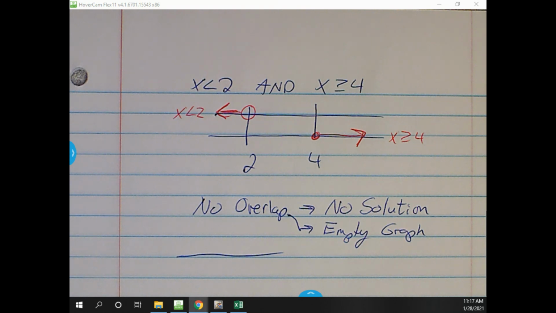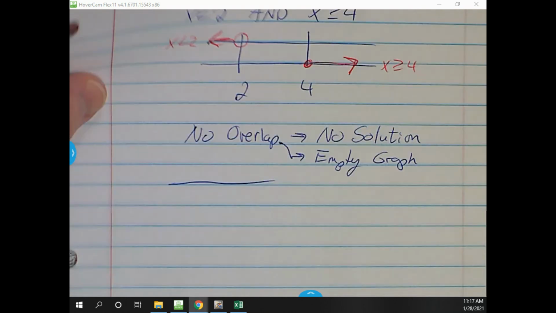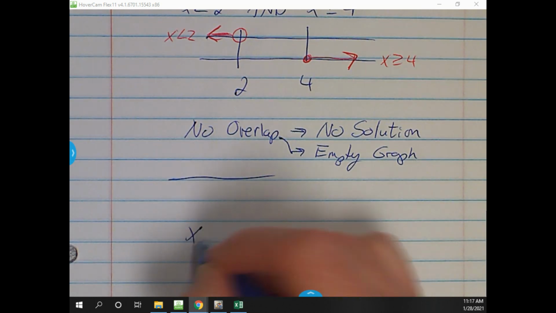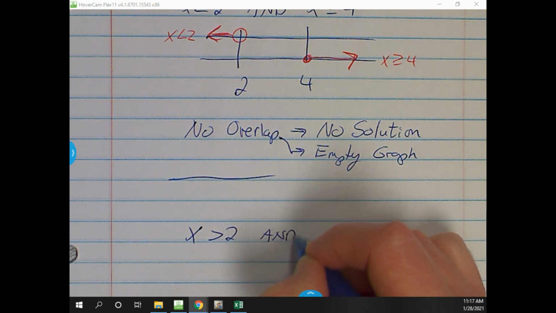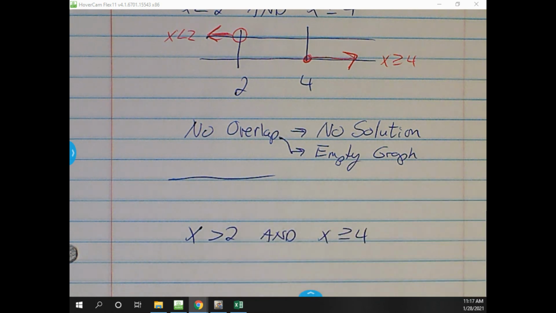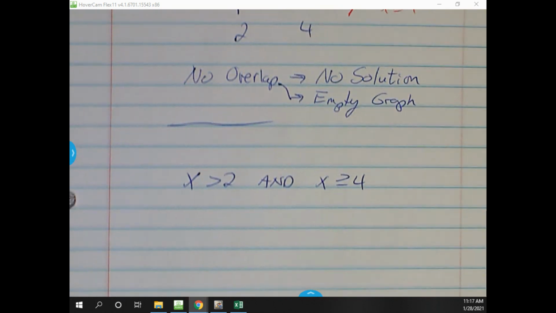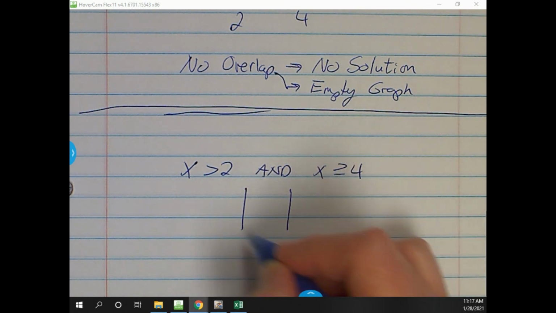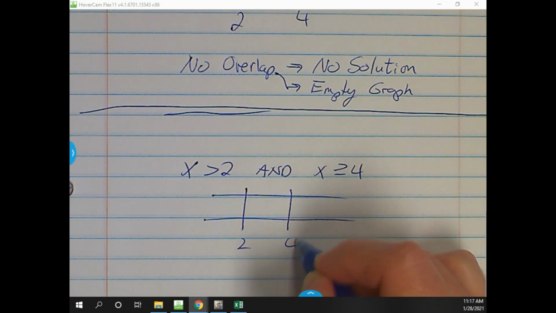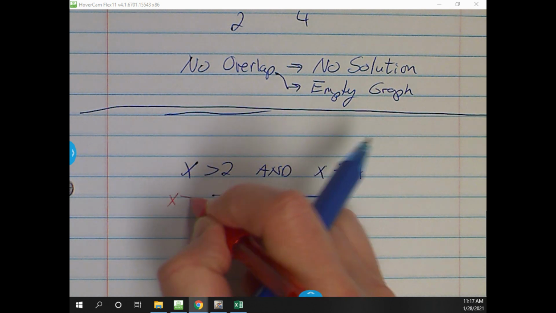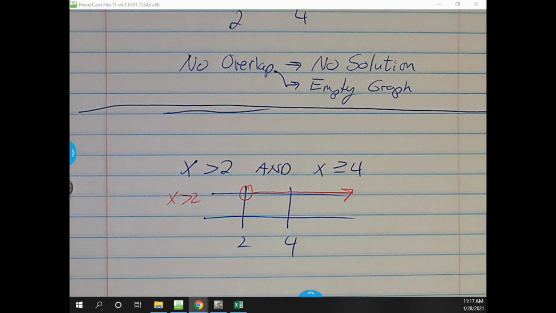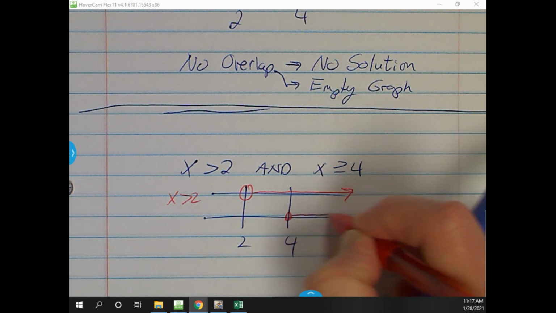Okay, and then the last couple of little trick questions that they might throw at you. If we turn one of these around, so we had x greater than 2 and x greater than or equal to 4. Yep, we just got to stack them on top of each other. Everything greater than 2, again, you don't have to be super detailed on these because we're just giving you the trick questions that pop up, would be this one. And x is greater than or equal to 4, that's going to start here and then go that way.